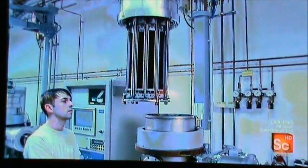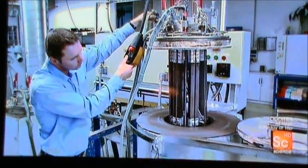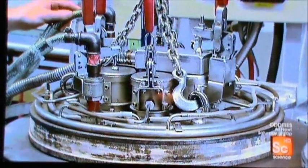Then dried. The now-pristine razor blades go into a vacuum chamber that draws a chromium-based coating onto the surface, rendering the cutting edges harder and more wear-resistant. Next, spray nozzles apply a nonstick coating which will help the blades glide smoothly over the skin. To adhere the coating permanently to the blade surface, they bake it on for 20 minutes at about 660 degrees Fahrenheit.